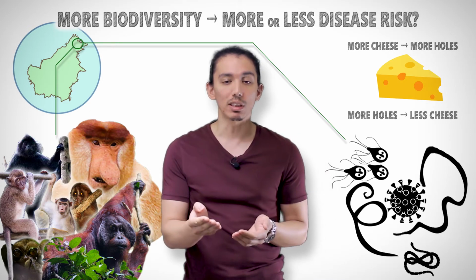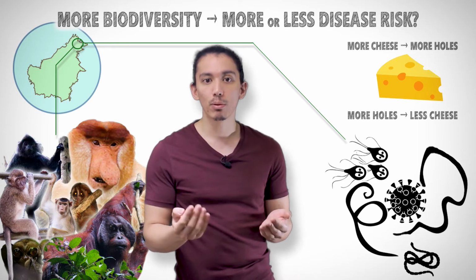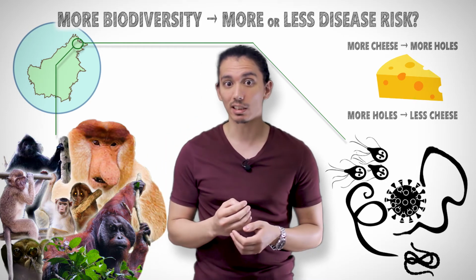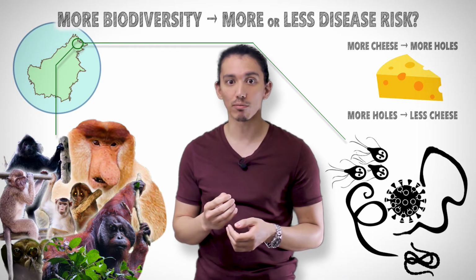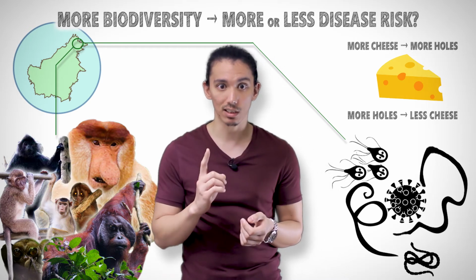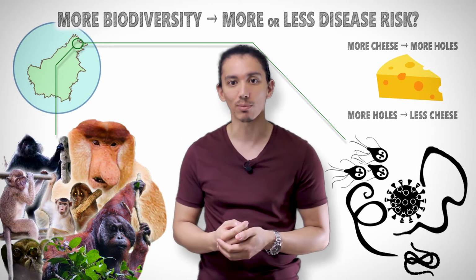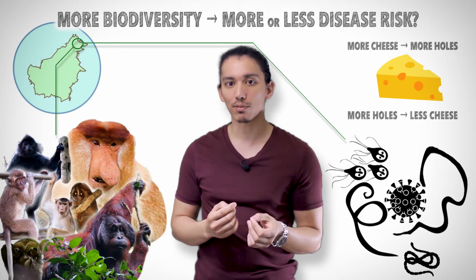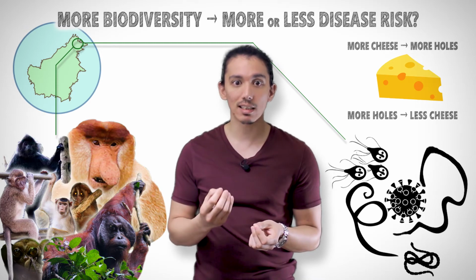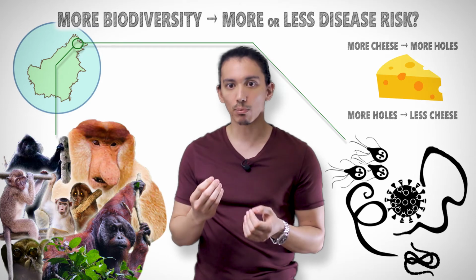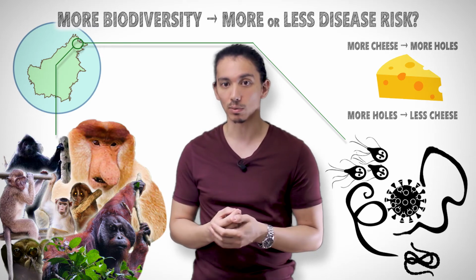So for my doctoral degree, I study diseases in wild populations of primates found in Borneo. It's quite a complex context there. Up to 10 different species of monkeys and apes can live together in a single place, including iconic ones like orangutans and those funny-nosed proboscis monkeys. But these primates face declining habitats and intensifying human pressures like palm oil production. These can affect both biodiversity and disease transmission.